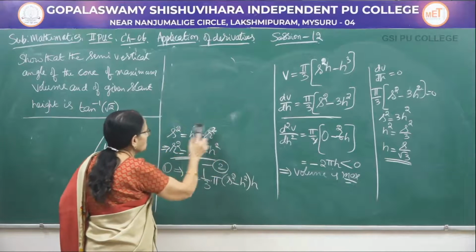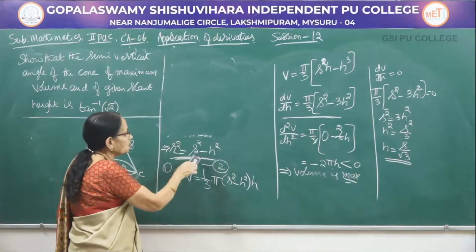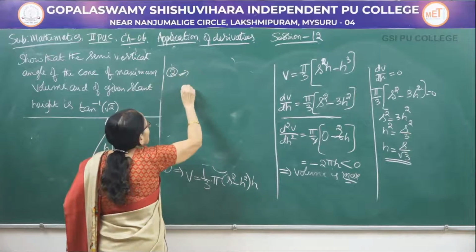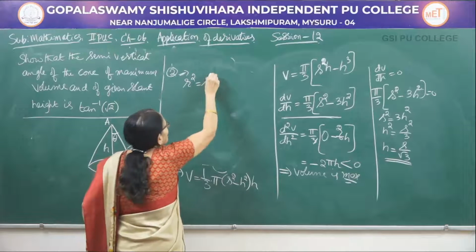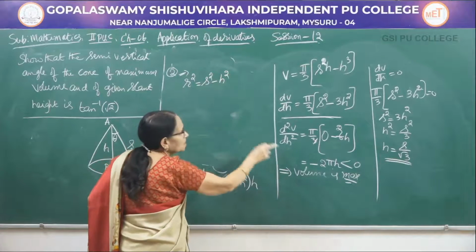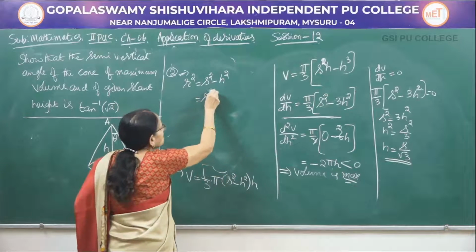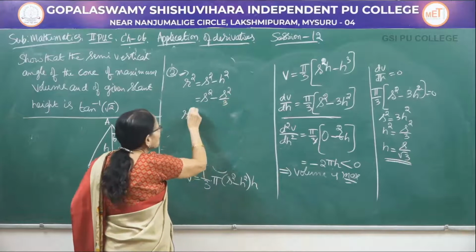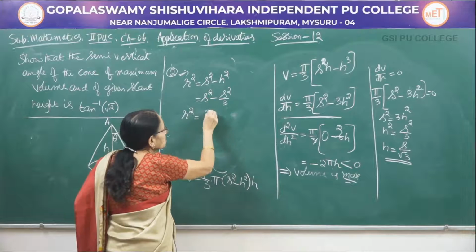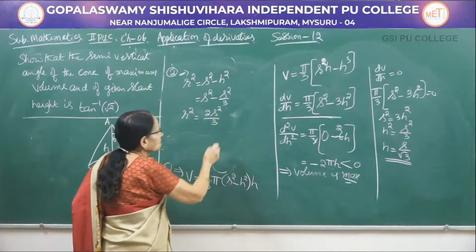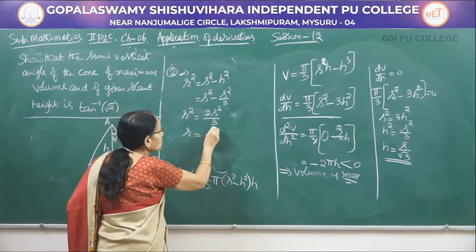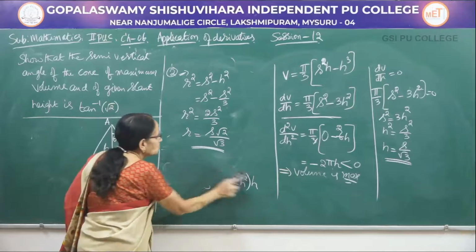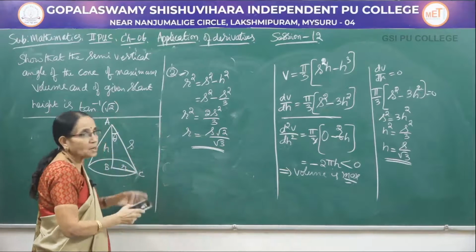Now, come to this relation, that is r square equal to s square minus h square. That is the second relation. From the second relation, r square equal to s square minus h square. H square we have calculated already. That is s square minus s square by 3. So, taking the LCM here, it is 3 minus 1, 2, that is 2s square by 3, or r would be equal to s into root 2 divided by root of 3. So we got the value of h as well as r.